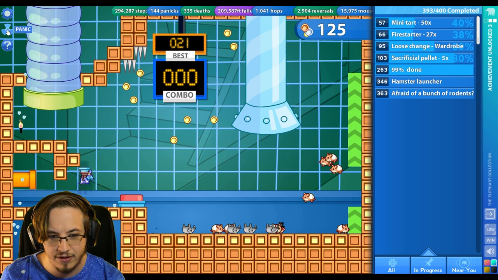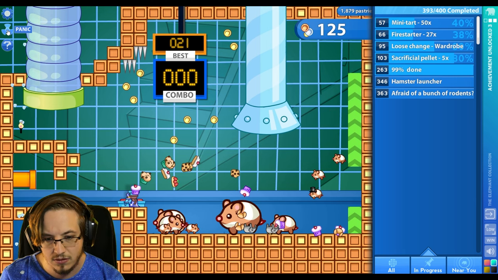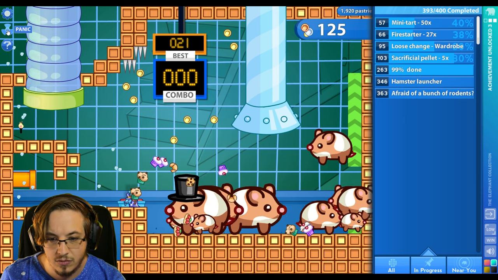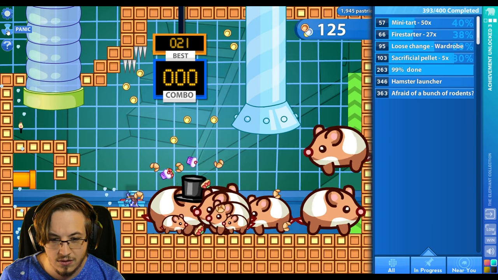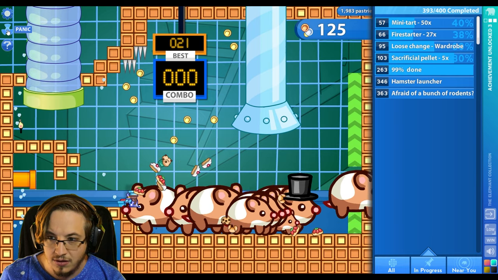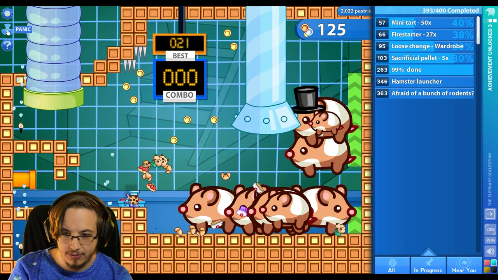Panic button around a lot of rodents, isn't it? What if I make them all really big? Because then I would be afraid of them. Maybe I gotta wait until they're all really, really big. Because we have hamster launcher and afraid of a bunch of rodents. Those are two that are gonna be a little bit hard.